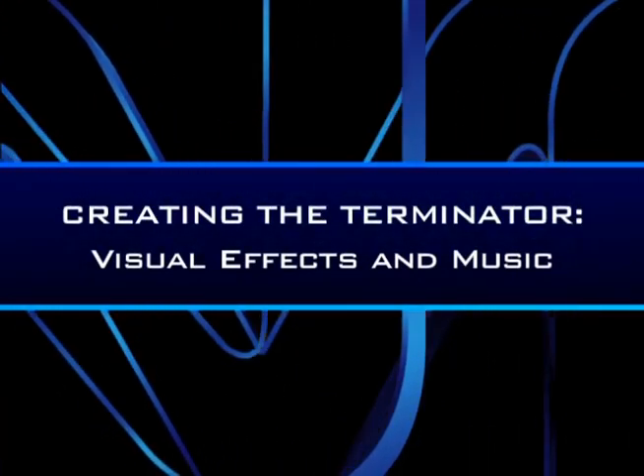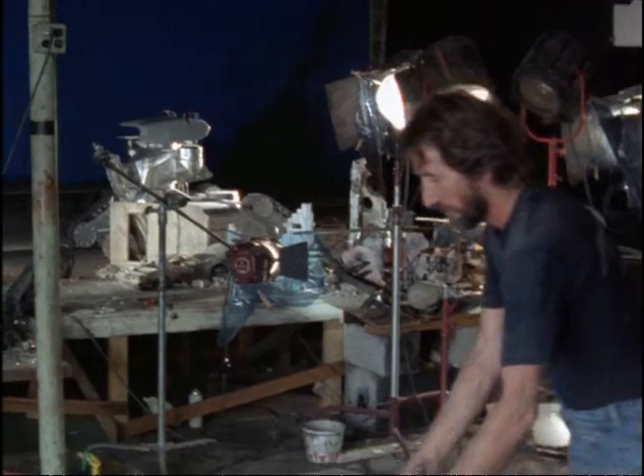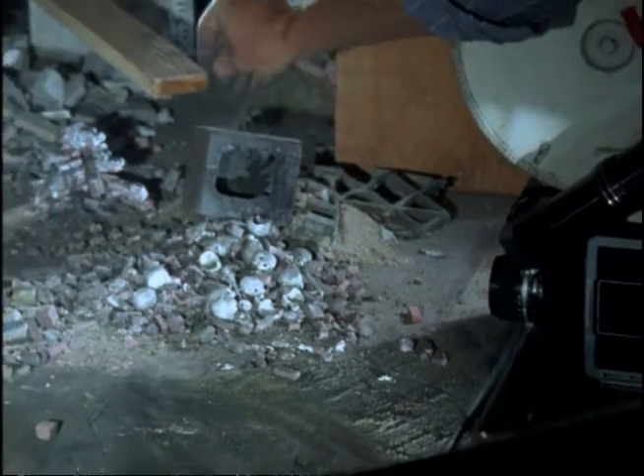We started off with the Hunter Killer sequence first, the Future War sequence. We first built a three-foot platform which all the miniatures would be shot on. In the background were cutouts of ruined cities, and in the foregrounds you had ruined buildings and skulls and things of that nature. We forced perspective a lot because to have the distance that appeared there, we had far larger stages in distance, so the backgrounds were generally a smaller scale with cutouts, usually foam core or cardboard in some cases, just to make the silhouettes for the backlight.